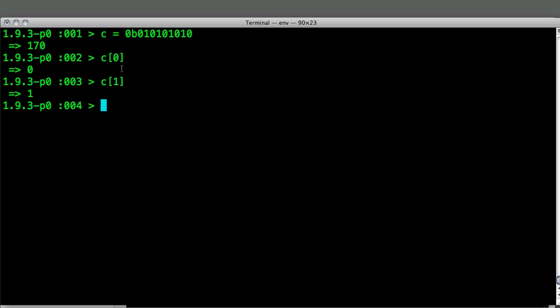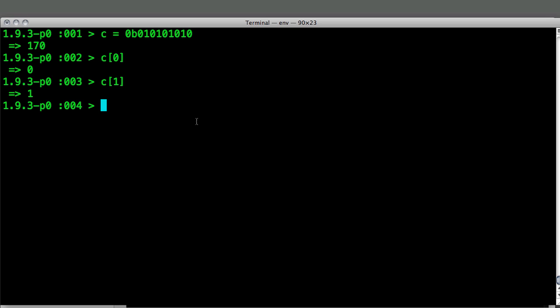And remember the indexing on arrays, just be very careful there. This isn't actually an array. It looks like array indexing, but we're actually checking whether a bit is set or not. So this 0 is checking, is that set? And then the 1 is checking, is that set? 2 would be there, 3 would be there, 4 would be there, and so on and so forth.